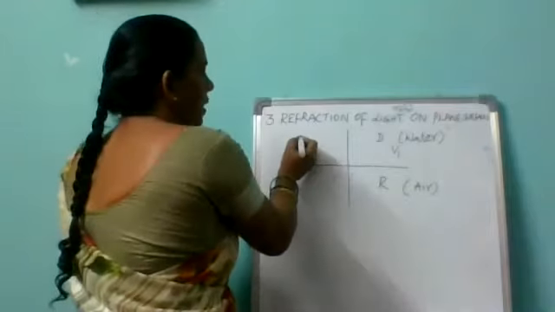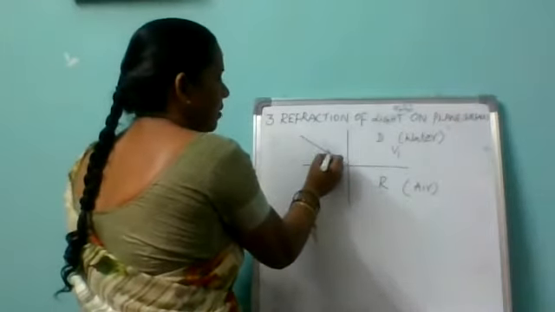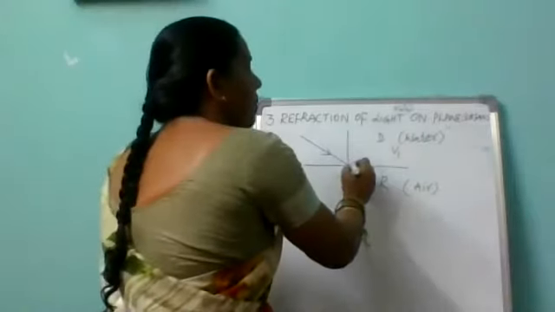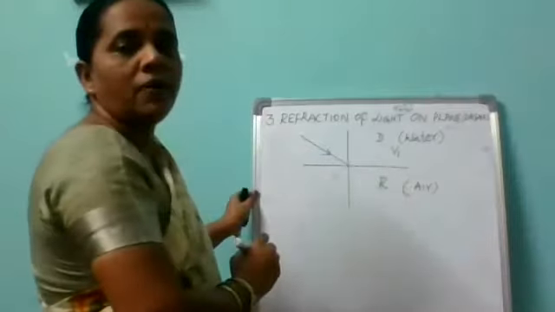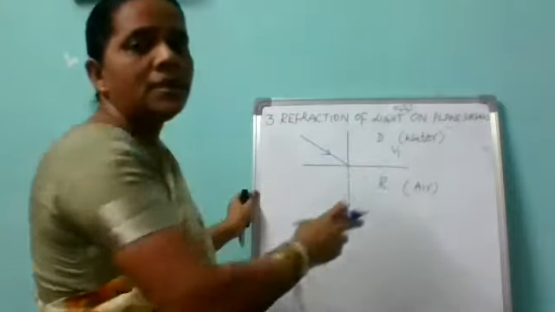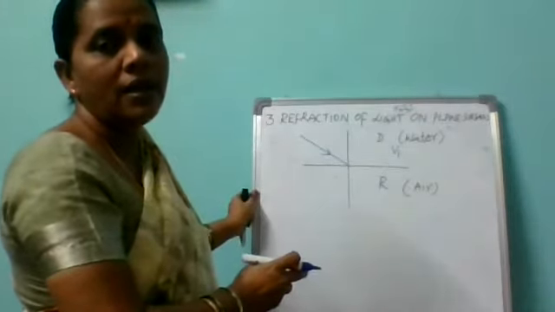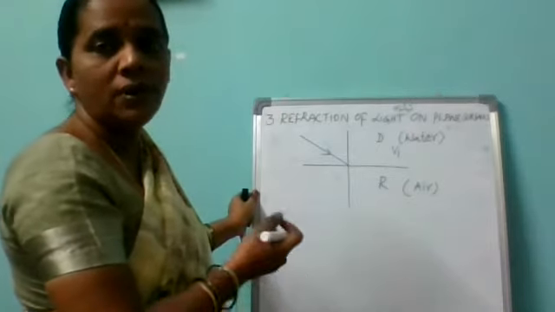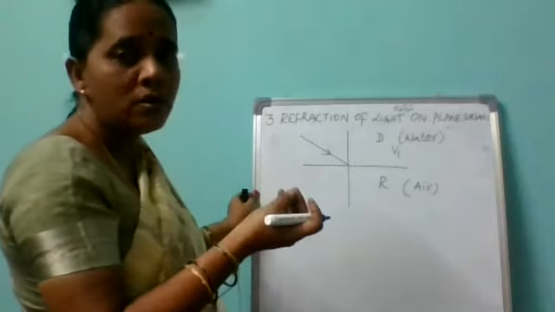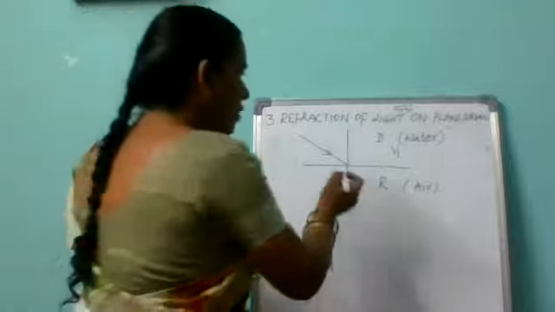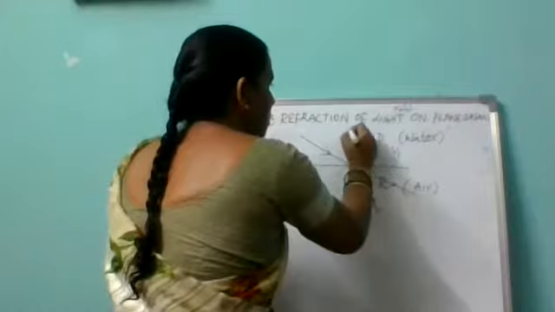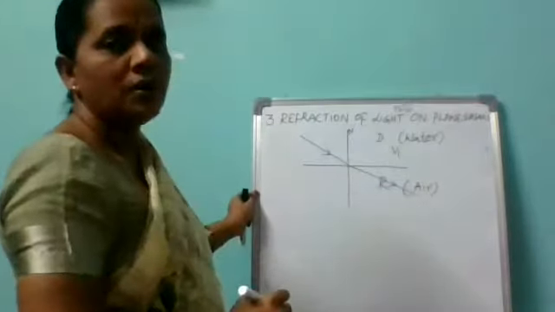So, whenever the light is entering from denser media with a speed of light v1 to rarer medium of air, what happens to the light ray? Whenever there is a change in speed, when light is entering into different medias of different speeds, what happens to the light? Light undergoes change in the direction. How does it go? It just bends away from the normal. So this is the case we have to discuss.